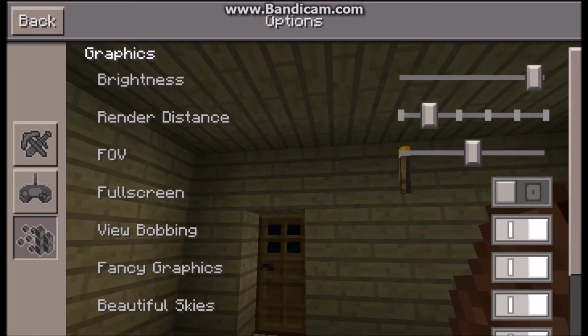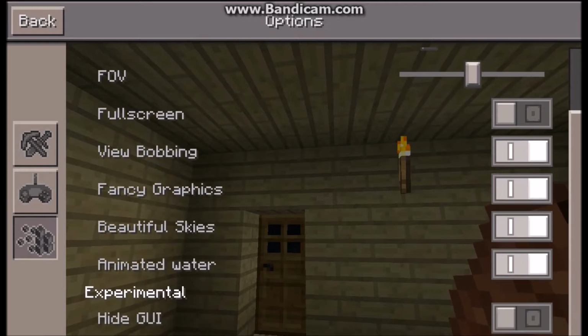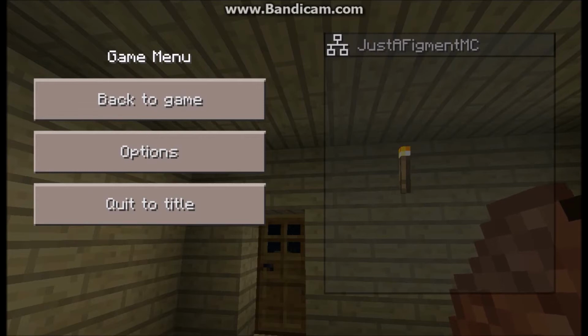Sometimes I hate jumping. Then you got your usual brightness, render distance, field of vision, full screen. Graphics, all that fun stuff. So yeah, that's it.